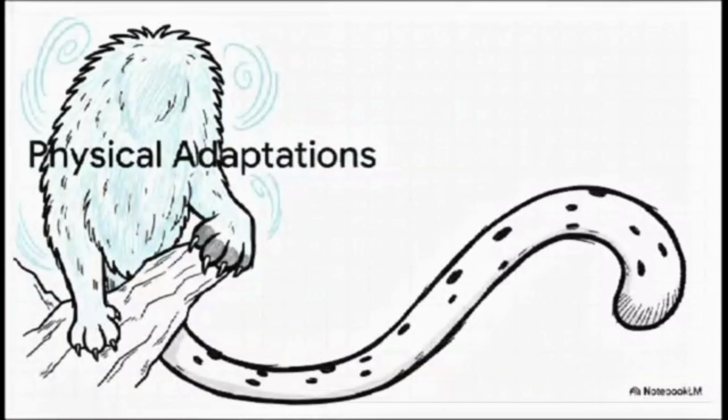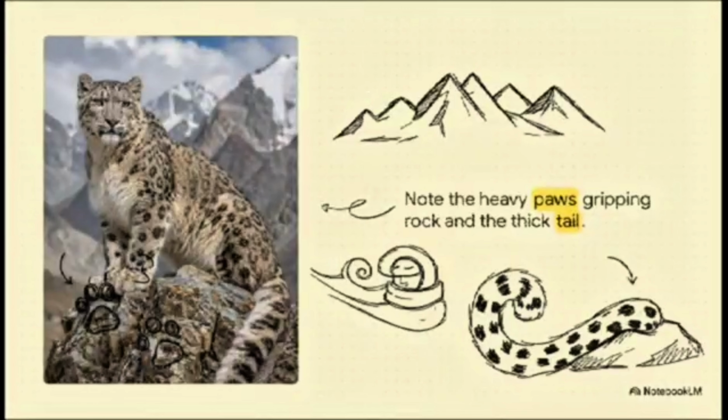And third, even though we only see a bit of it here, notice that incredibly long, thick tail. Guide your eyes down to the bottom left for a second. The sheer size of those massive front paws gives it ultimate stability on the rock. Now, glance over to the right. See that plush tail wrapping securely around the base of the stone? That tail is almost as long as the leopard's entire body. They use it as a dynamic counterbalance when making these crazy leaps across treacherous chasms. And get this, they even wrap it around their faces like a built-in scarf when they're sleeping in the bitter cold.